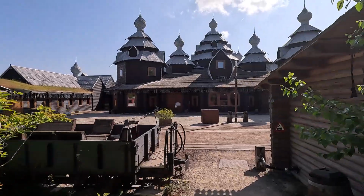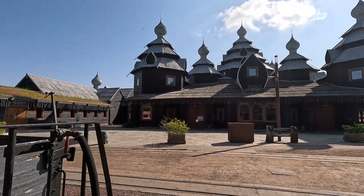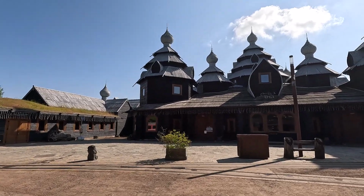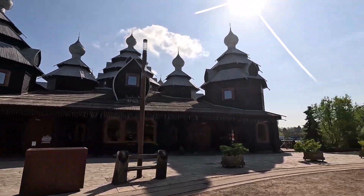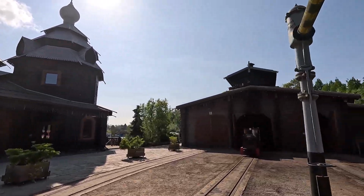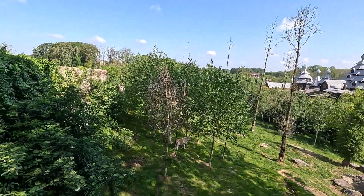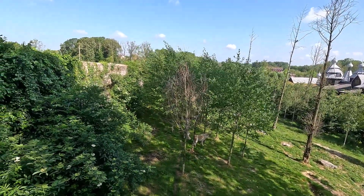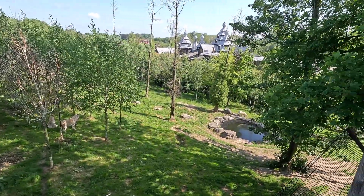I just love it. It's across this thing, which is a crazy building. It's a restaurant. I ate there. It was decent. Very, very important information. But we can go around this train station to get to the other side of the enclosure over here. And this is actually where we were in the bison video as well. But yeah, we got an elevated view of the wolf enclosure right here.